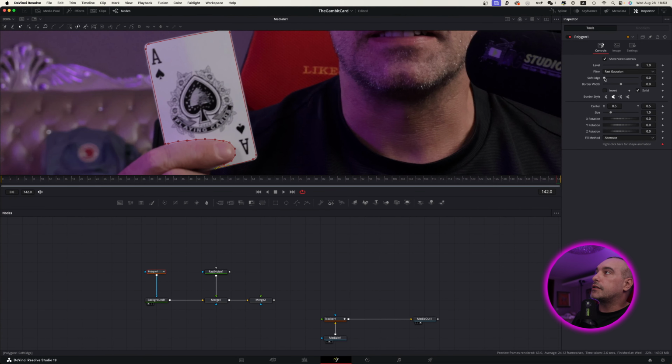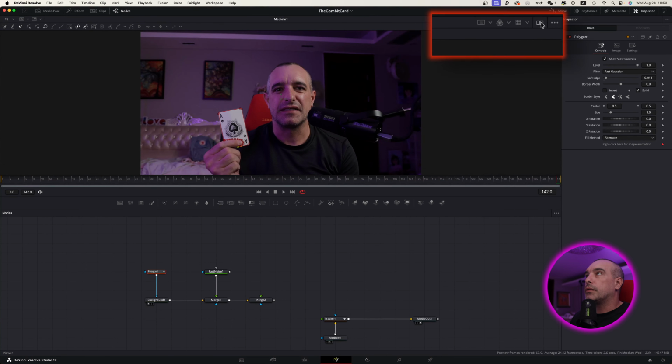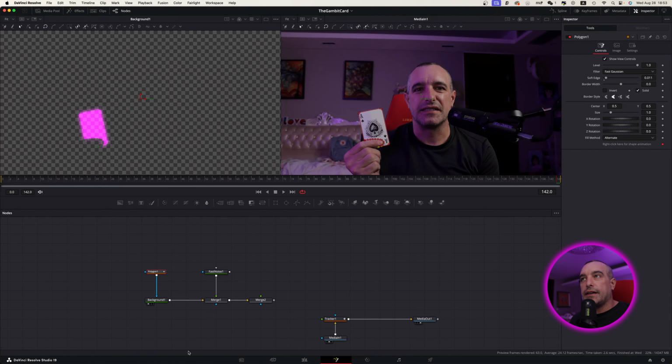Anyway, and then we're going to add just a little soft edge. We'll be able to see that later. Right now, you're not seeing any colors, but that's okay. Let us go ahead and put this back into fit, and let's hit this 2 window. So now you can see over here, we just created a polygon around that background node in that purple.